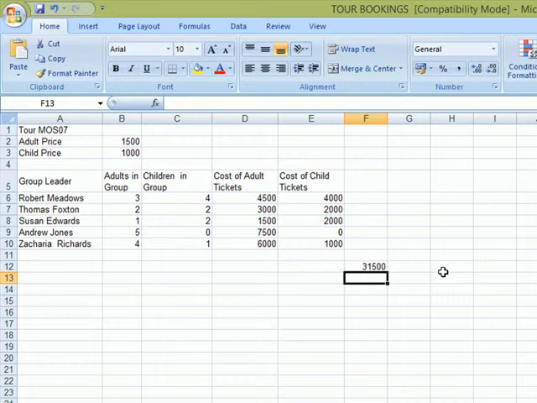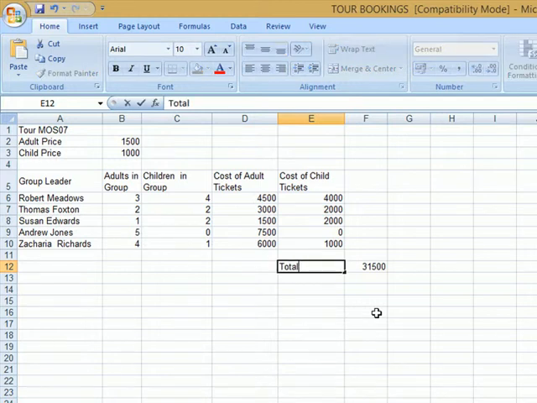Now, the next task is to label this cell. Now, we're not going to label this cell, but label the cell next to it to tell that it's the total. Now, as it just says label this cell, we're going to have to find out what would be a good name, and total amount or total cost would be perfect. And you can have a colon, not needed though. And that's it for the first paper of this spreadsheet exam.